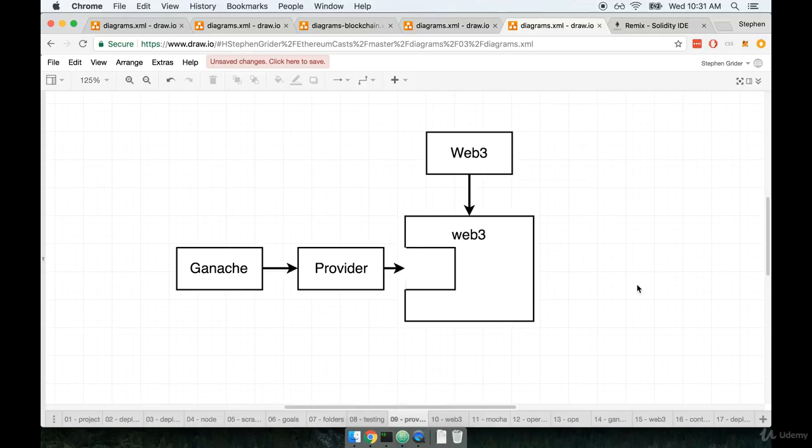The first thing I want to do here is remind you about the concept of the Web3 instance and the provider. So we've got an instance of Web3, which is our portal to all things occurring in the Ethereum world. And a Web3 instance doesn't operate on its own. We have to set a provider on the instance, which is how Web3 communicates with some given network. So again, you can imagine that this provider gets inserted into this Web3 instance like so. I want you to keep that in mind for just a moment, because we're going to look at another diagram that's going to add a couple more pieces to this puzzle.